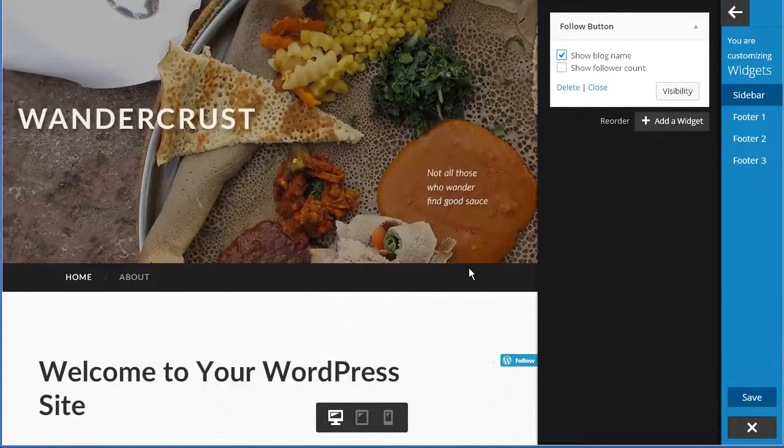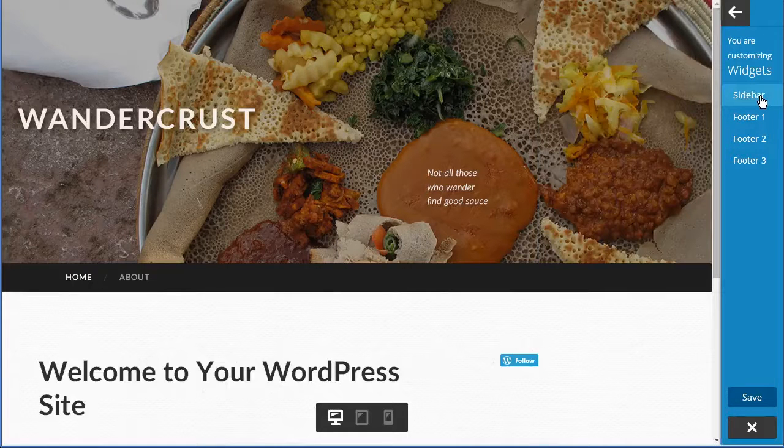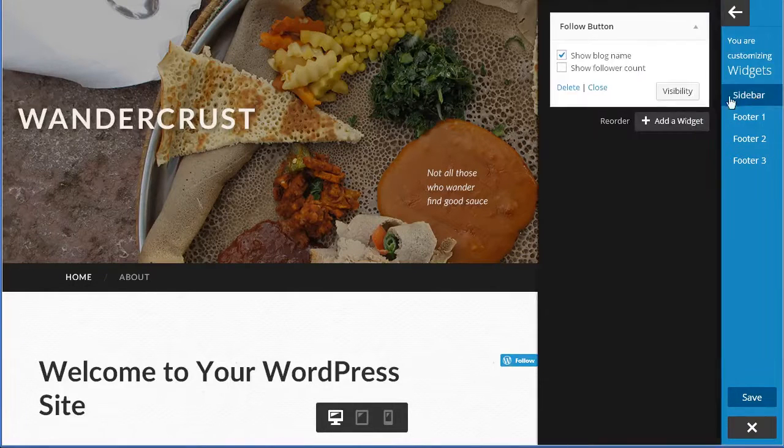So as I clicked on that, it's going to give us some options for the widget we just added, such as showing our blog name and our follower count, which I'm going to leave that follower count not showing for now. If I had a lot of followers, maybe I could come in and change that later, but for now, I also don't want to advertise the fact that I don't have any followers. So if I click on the sidebar again, it'll hide that so we can see this a bit better. Now we have this little option here to follow our blog. So if I click on that, once again, we can add more widgets to our sidebar area.